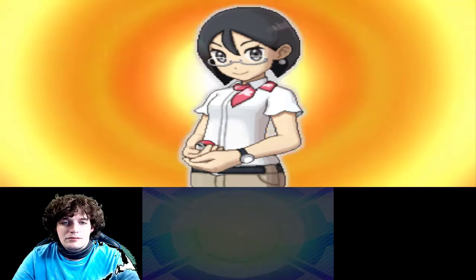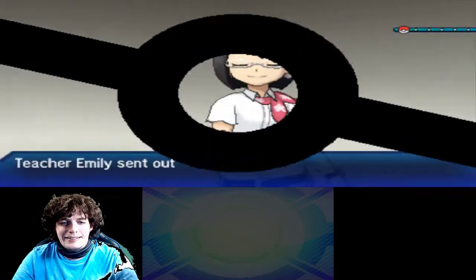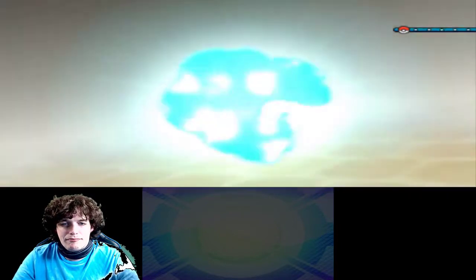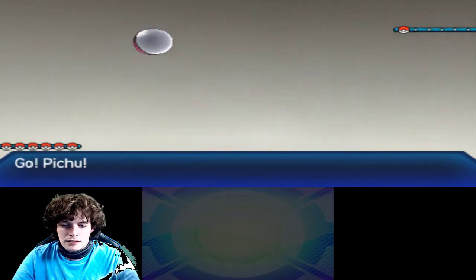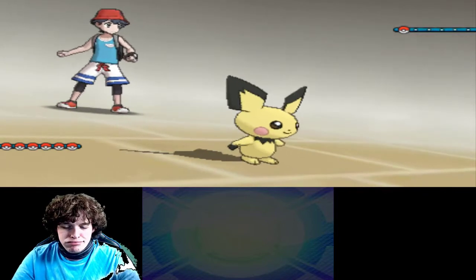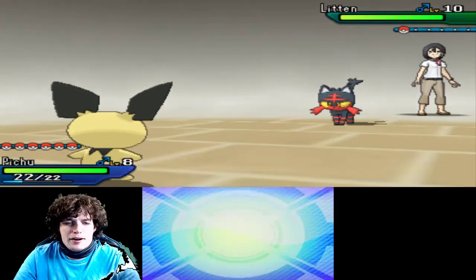Well, fortunately for me, I come prepared myself. Alright, Emily. Show me that Litten. Is that level 10, eh? No matter.